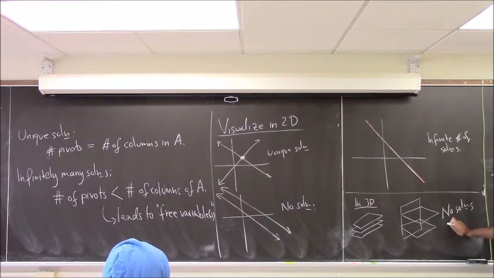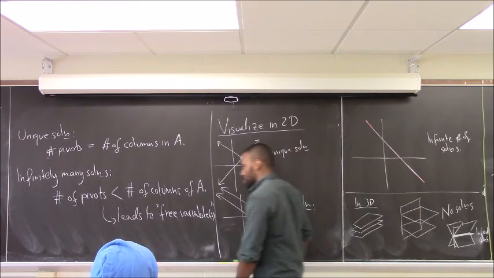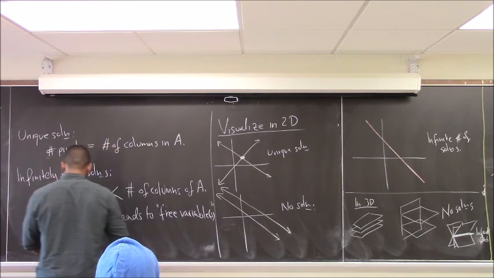Or we can have the planes intersecting like this, and then every point on this line is a solution. We have infinite solutions here, right? Now, there is a geometric component to this, but we don't need to even go there. Just understand there are going to be three situations for every linear system.